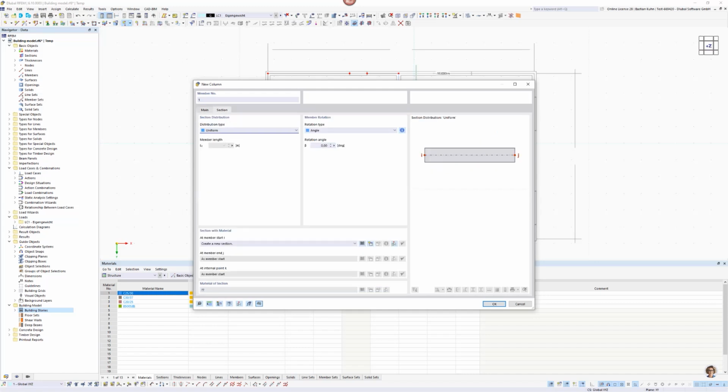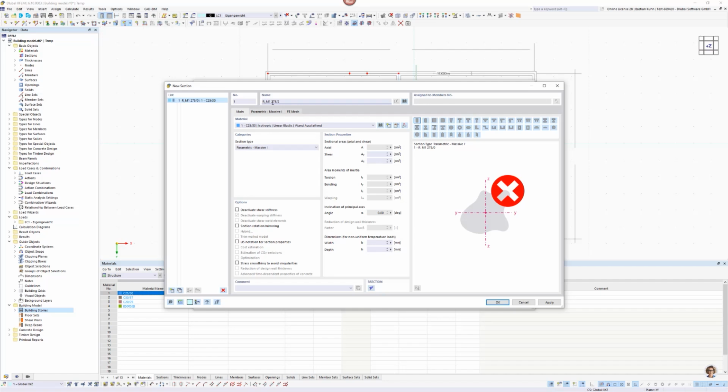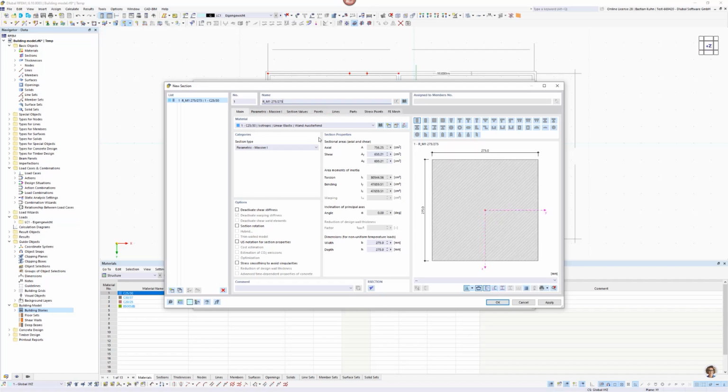Therefore, I will define a quite bigger section inside here. So let's say we will create a new section in here and give it the dimension 275 by 275.